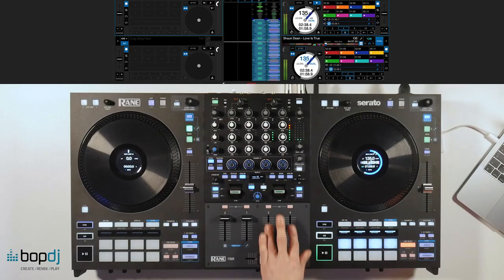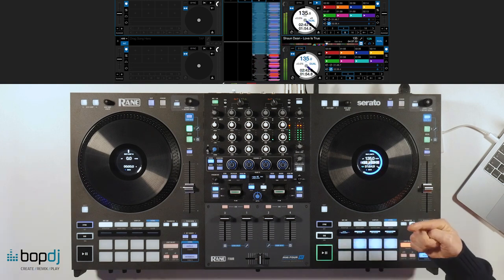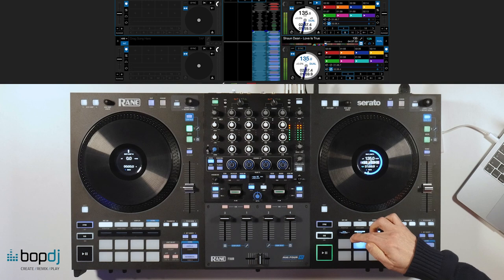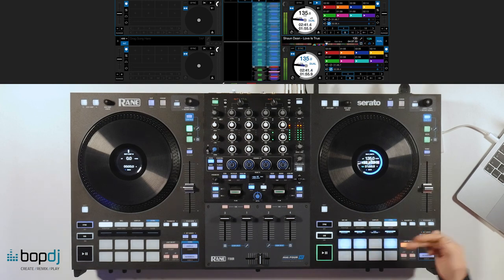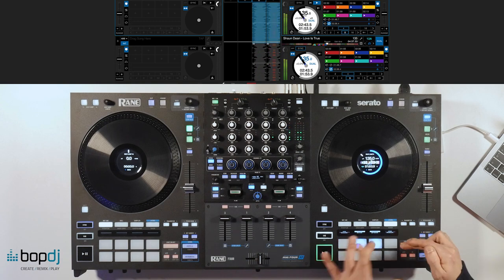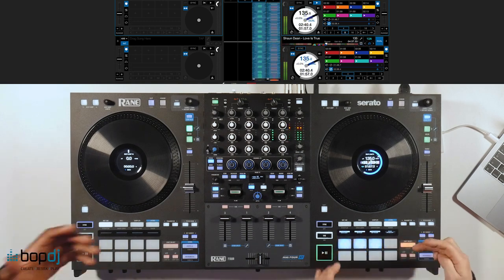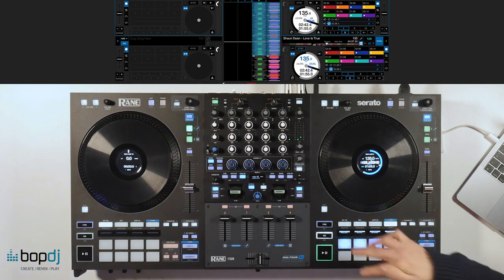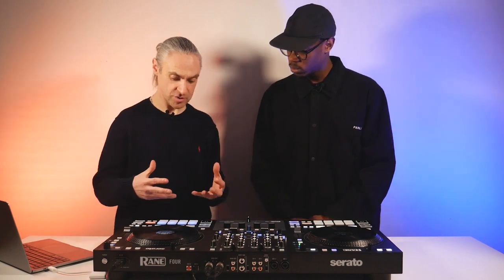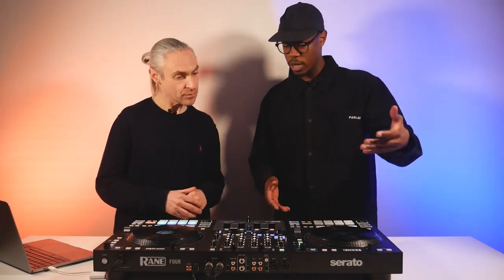So here's a little example. To take out the vocal, you just hit that button and straight away you got an instrumental. Instantly. And we can take out the beats, take out the bass, maybe do a combination of things. So you can basically remix on the fly and in real time? Yeah, just as simple as pressing a few buttons. You can change up the track. And that's just one deck. You can also incorporate another one as well.